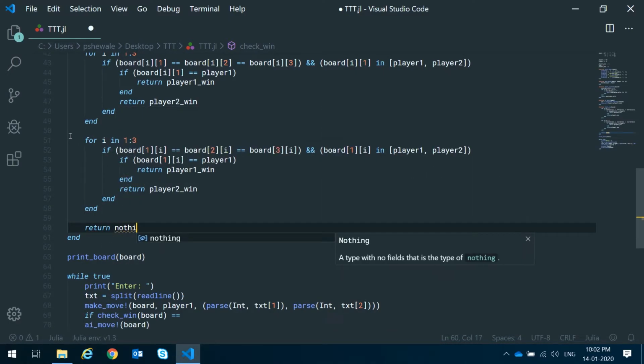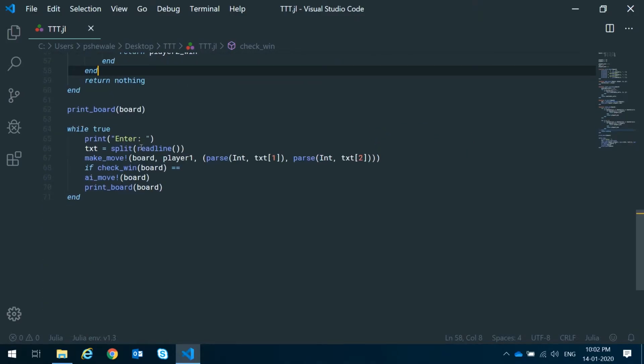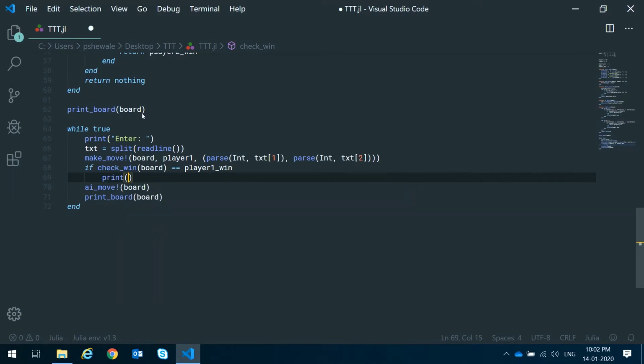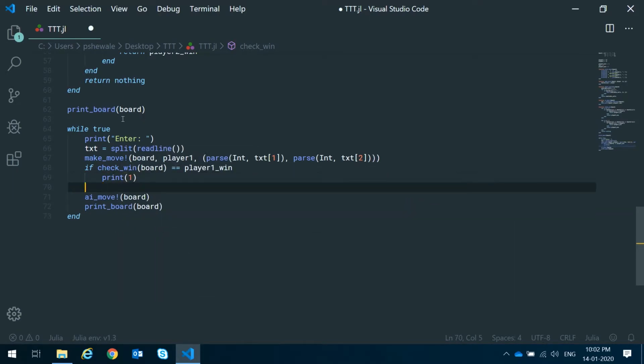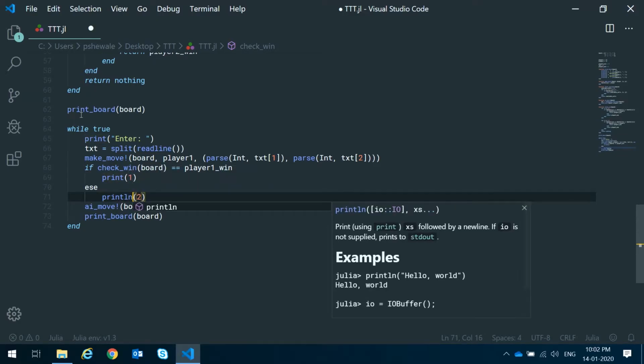Return nothing, let's say. For now, if no one won, then just saying nothing. We're not going to reach a tie because we're just doing this for testing. Player one win. If player one win, print one. Otherwise, two. Should we print line?